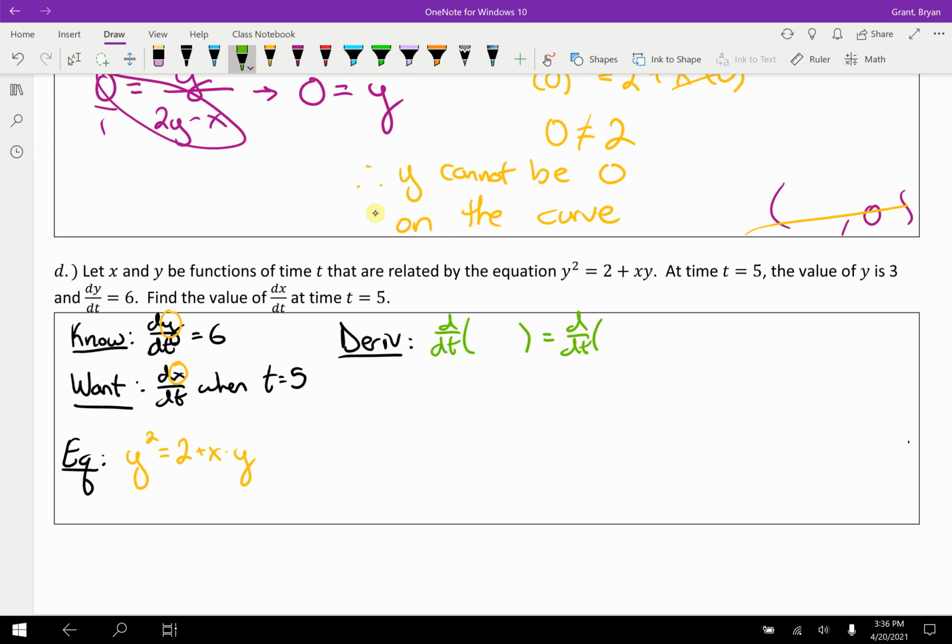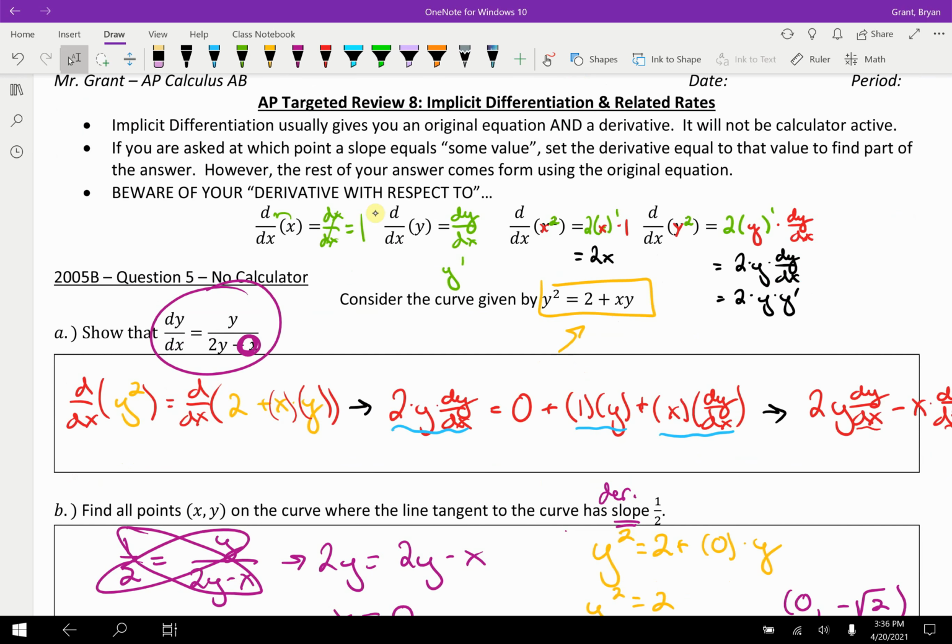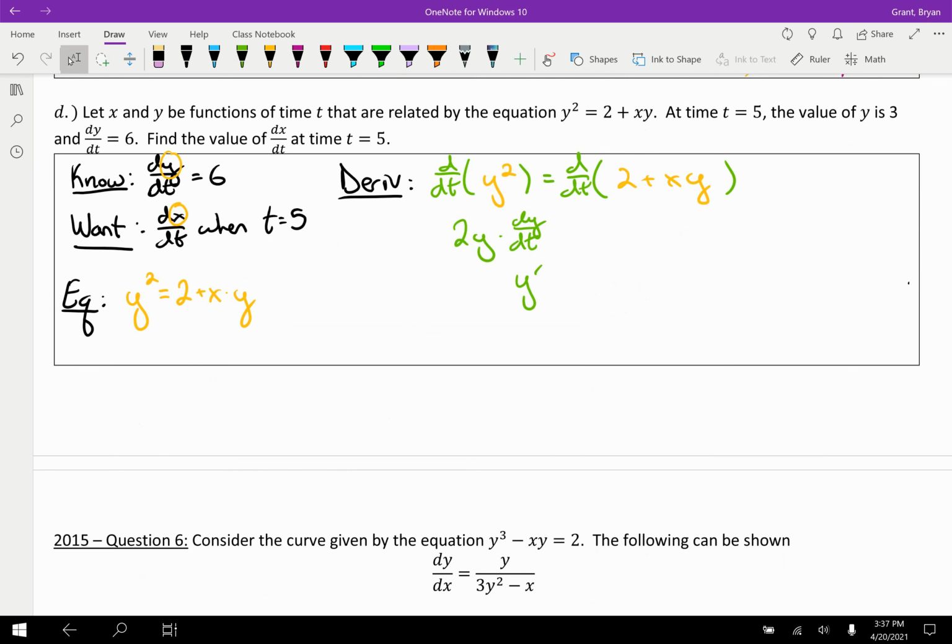Now the nice part is you did something very, very similar to this on part A, but our actual derivative is going to be a little bit different. So 2 comes down, y stays the same to the first, times the derivative of y with respect to t, which is dy/dt. This is one of those problems where you probably don't want to write y prime here and y prime up here, because then you're telling them y prime stands for dy/dx, and then you mean, oh, no, down here y prime stands for dy/dt. So just be careful or be aware of that.